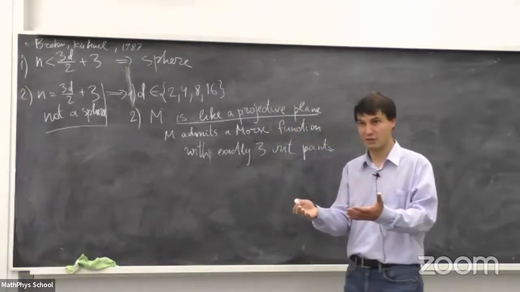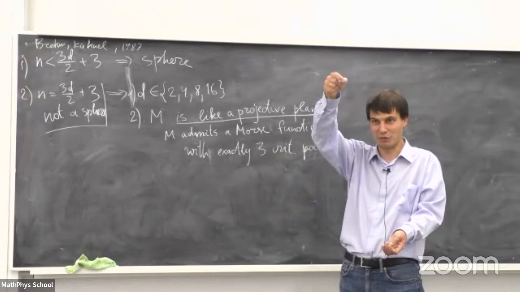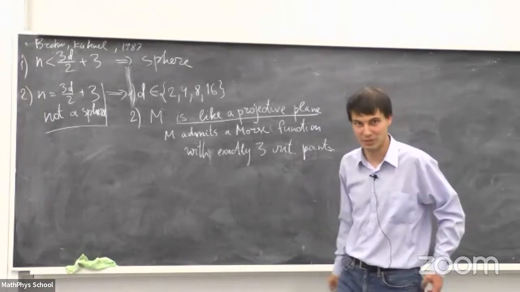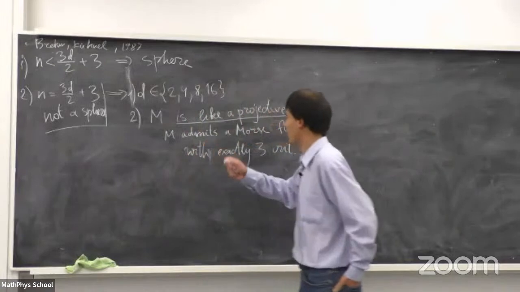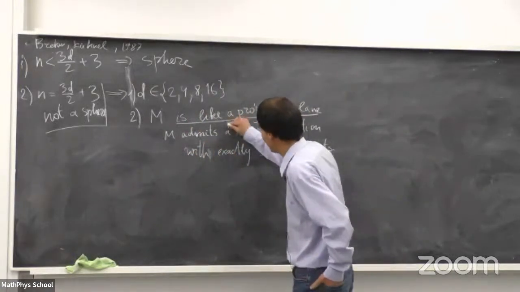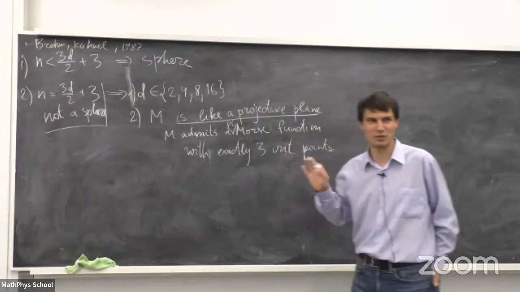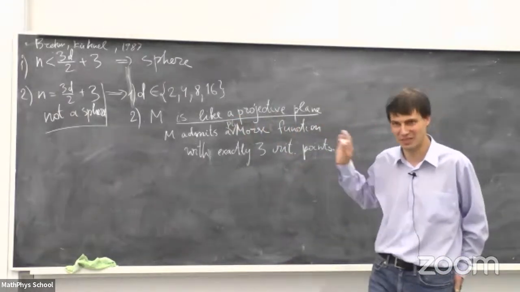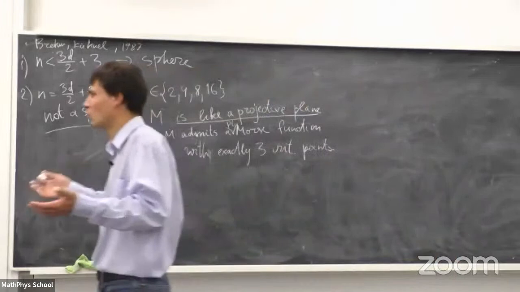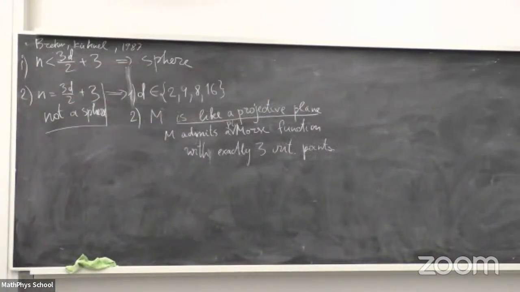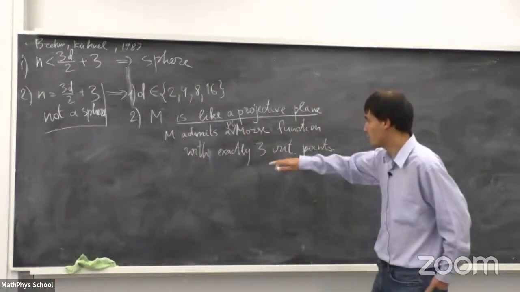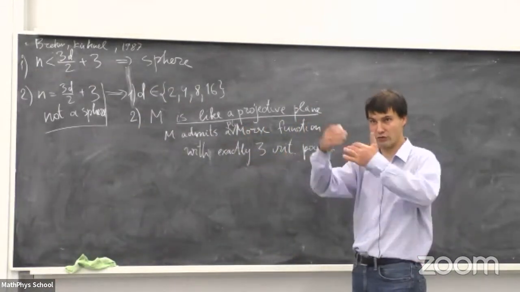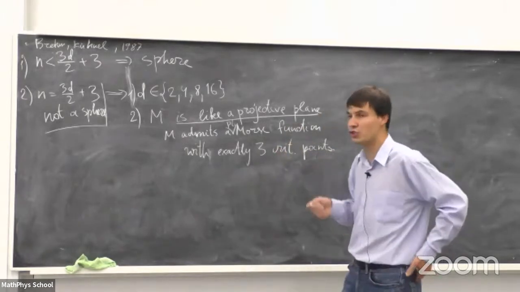Well, a sphere admits a Morse function with 2 critical points, and no other manifold admits a Morse function with 2 critical points. I must be careful here. I should say a PL Morse function, and I don't want to specify exactly what it means, but the matter is that there is no smooth structure at all. And this is the next situation.